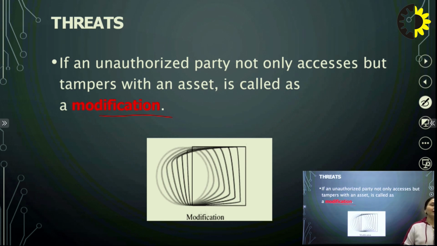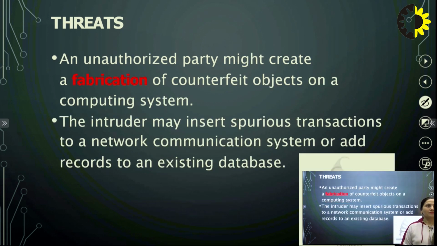So there might be a person or an attacker or an unauthorized person who is not actually interested in just fetching the data, but is interested in accessing the assets and also making a modification in that particular type of asset. That is what is called modification. This is again a very dangerous type of threat.